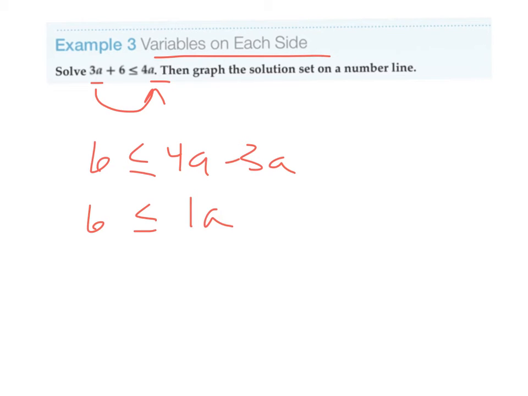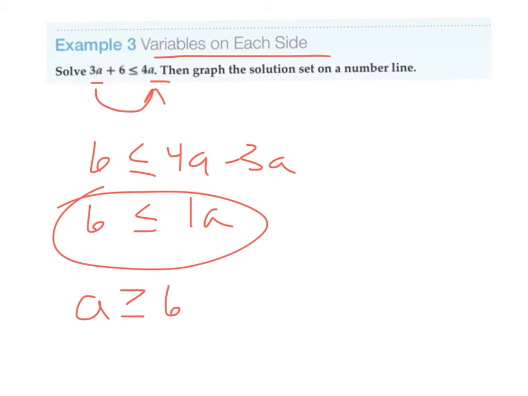Now, the problem with this type of inequality is that it's going the wrong direction, but we can flip-flop the inequality as long as the alligator still eats the bigger number and write it like this. And the reason we want to do that is if we're going to graph it on a number line, we want to have the letter on the left because we can go to the 6. Because it is an inequality that has a line underneath it, we're going to put a filled-in dot, because it includes the 6. And all numbers that are bigger than 6.